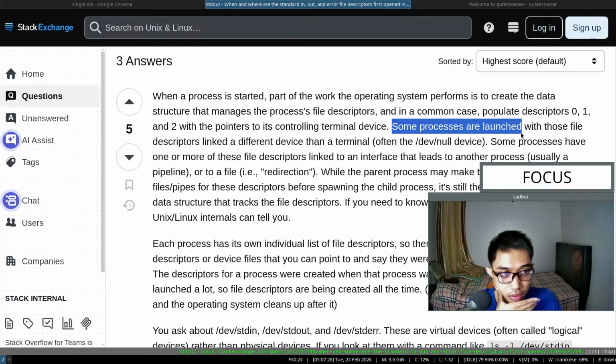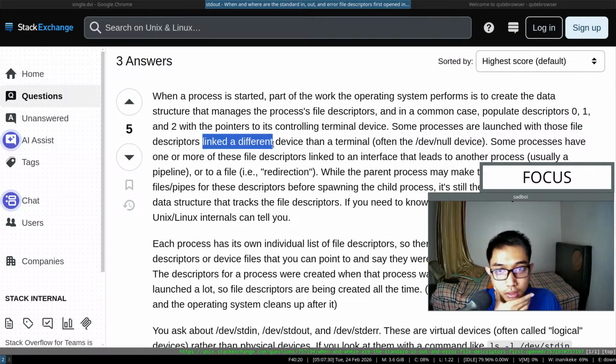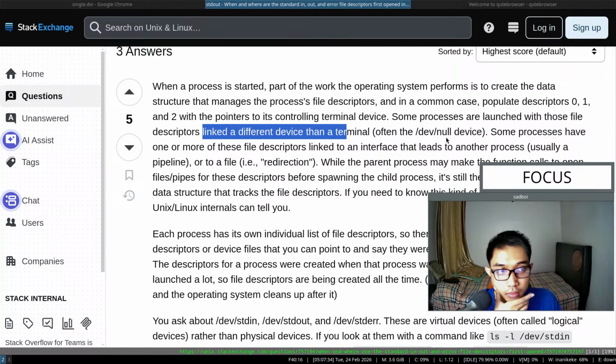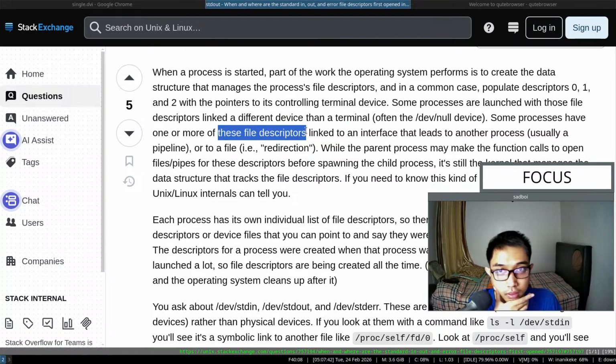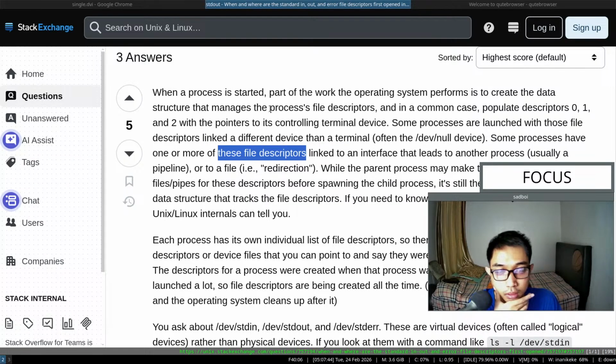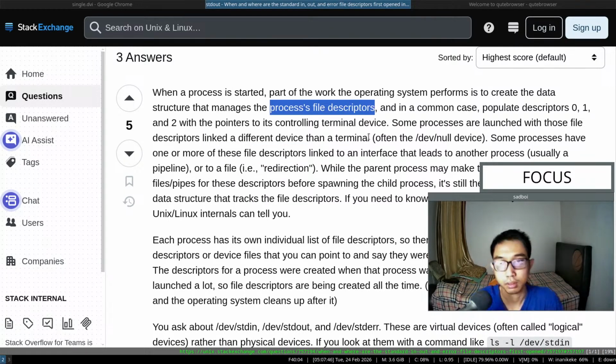Some processes are launched with these file descriptors linked to a different device than the terminal. The process has one or more of these file descriptors. Okay.